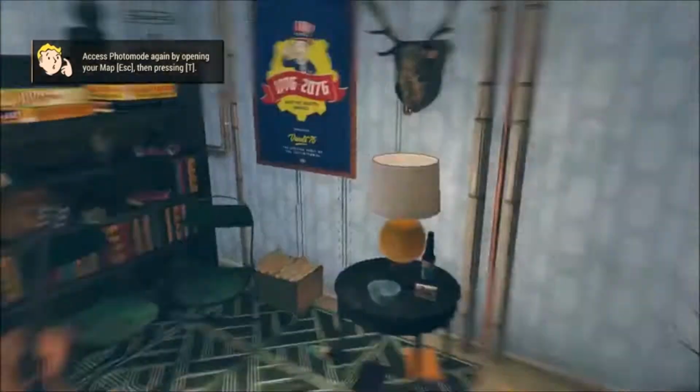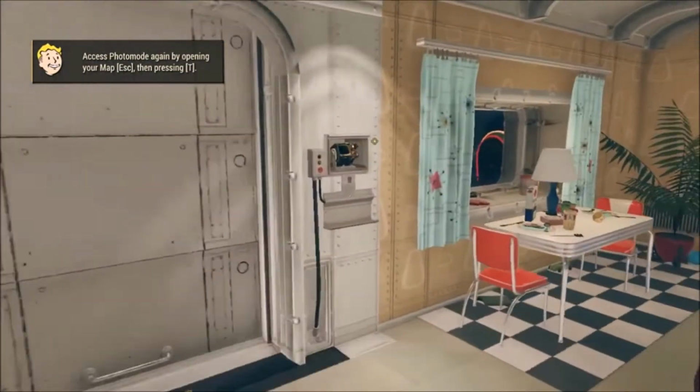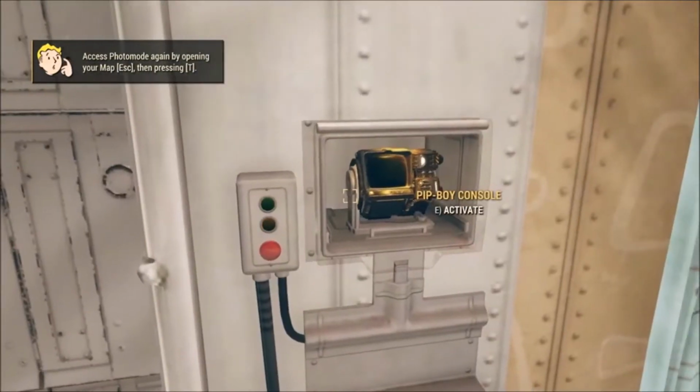Next, we're going to talk about the tutorial area and the beginning steps. As soon as you walk out of the vault, you find your Pip-Boy. You basically go up and just grab it.